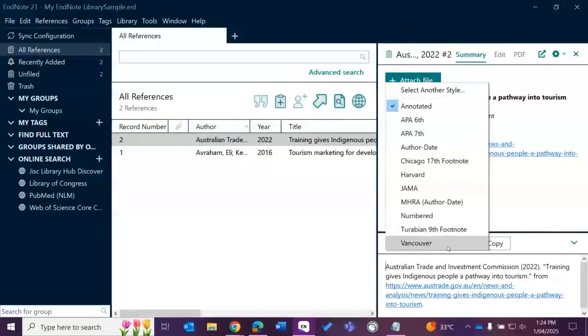These are ones that come with EndNote, so they may not match the official guides, and it's usually better if you're using APA, Chicago or Vancouver to use the Curtin versions of those styles, because they have been altered so they match what's in our referencing guides. I can select those by going to select another style.